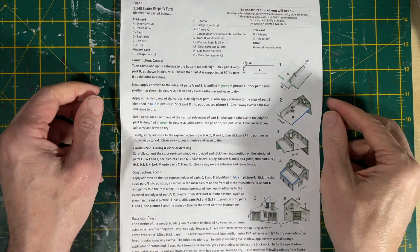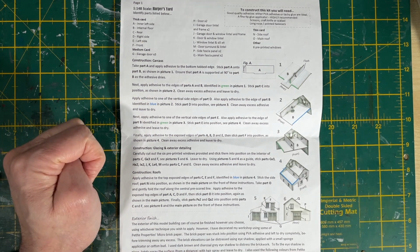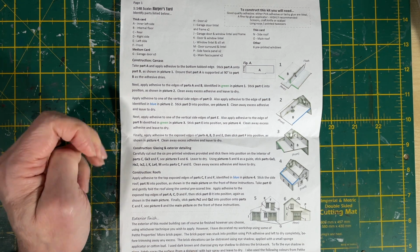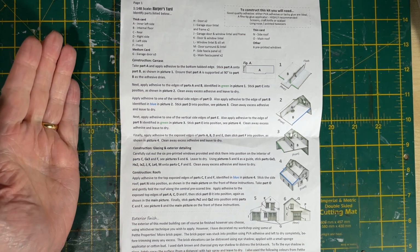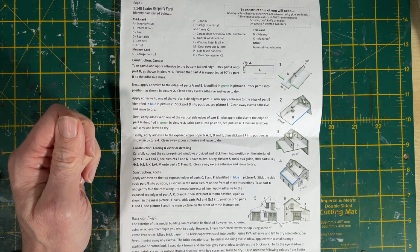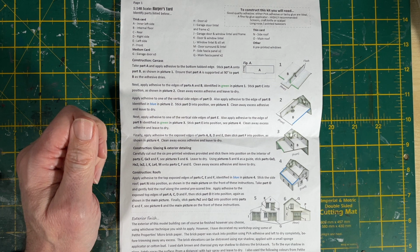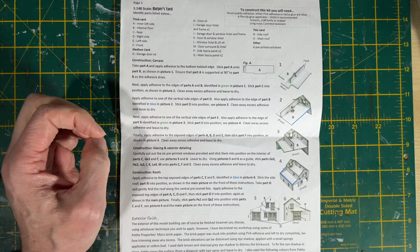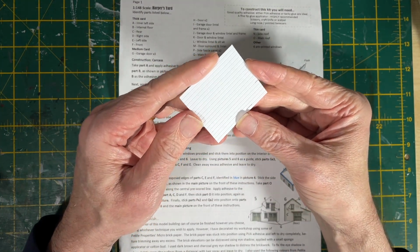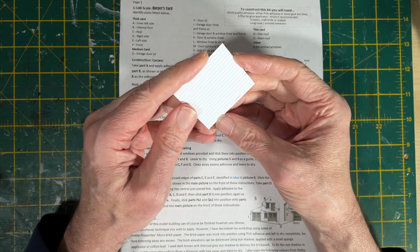And for Harper's Yard, the thought that occurred to me for the building was that I think this building would be probably wooden clad. And what I wanted to try to do was to have the effect of a wooden exterior. Now, it so happened in my strip styrene collection, I had several sheets of V-groove, which is made by Evergreen styrene. And I thought that would be the very thing. The only trouble is, if I get a piece of it here for you, this is the V-groove. It's very flat and it's a tiny bit shiny. There's a kind of satiny finish on it.